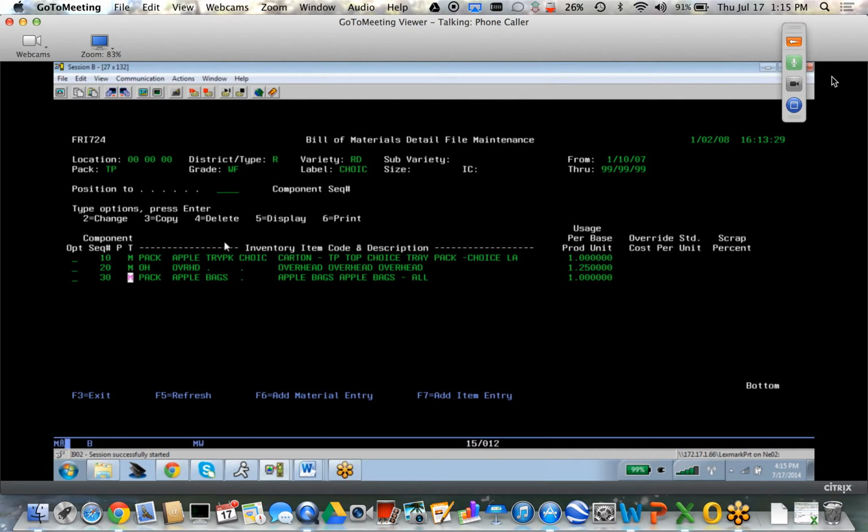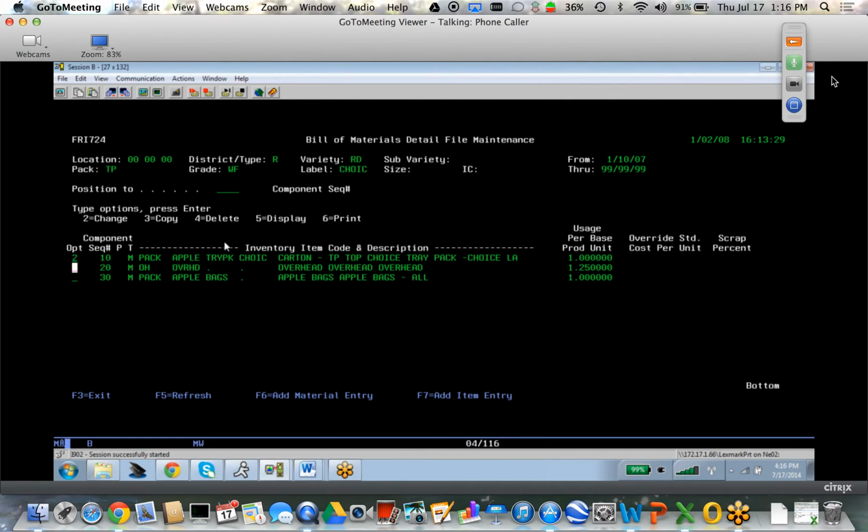The M stands for it being a material. It is also possible to add another finished good item. So if you're creating anything that is non-labeled or a bright stock item at some point, you can have that also. You can have any kind of material and or item from your item master be a component. And we'll take a quick peek at how we have these set up.